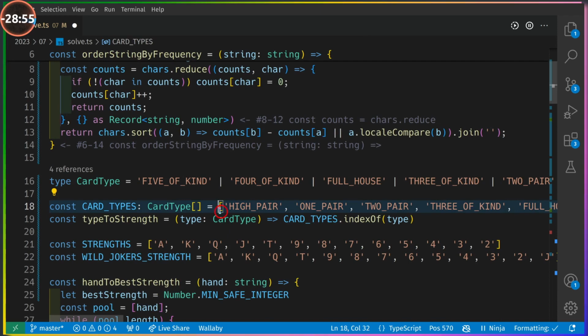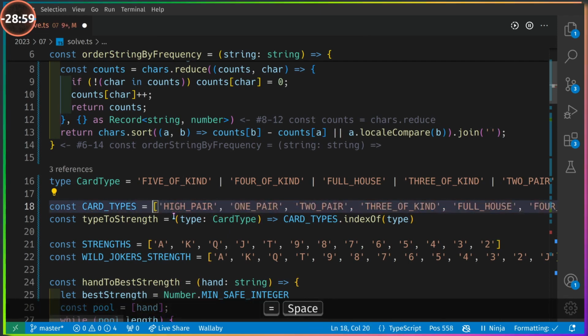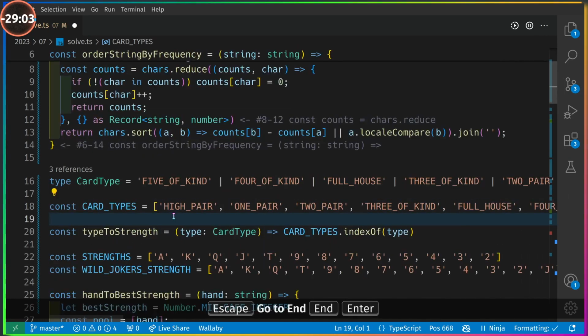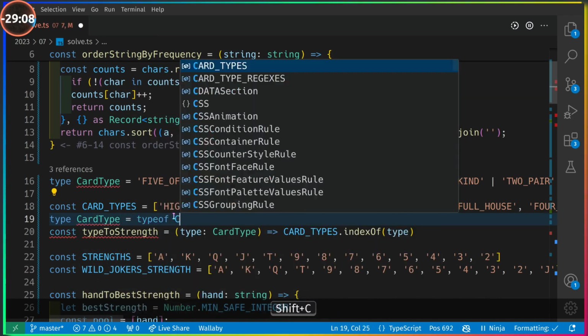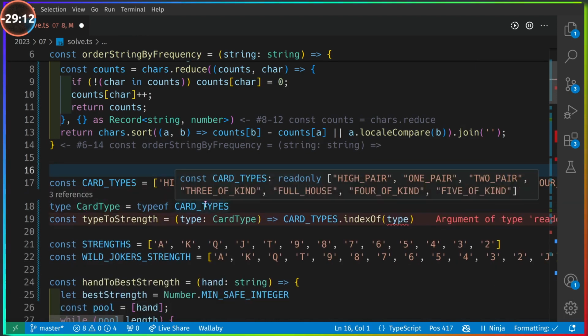Okay, nice. Let's see if I can remember what this is. Is that the trick? There we go.